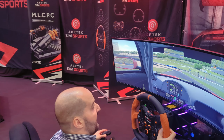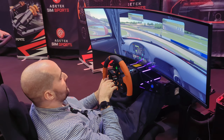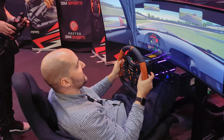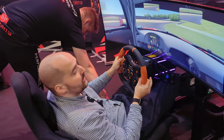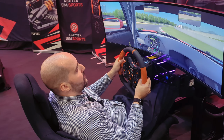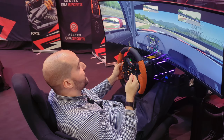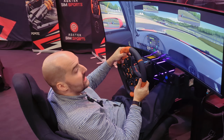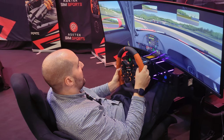And Asetek actually also have specific software that they developed for this new button box, which allows you to configure all the LED lights, to use the lights as a spotter, and a whole bunch of other options that you can just set up as a user, which is really cool. I think Asetek have gone from just delivering their DD wheel bases and the basic formula rim they had to now expanding it, so that if you're getting into the Asetek ecosystem, you have a lot more options there.